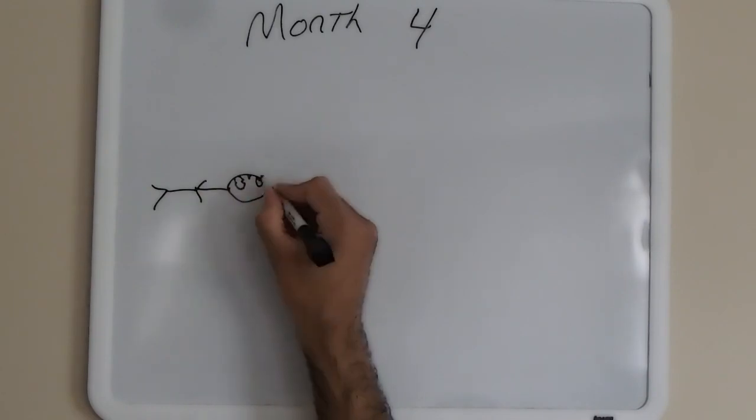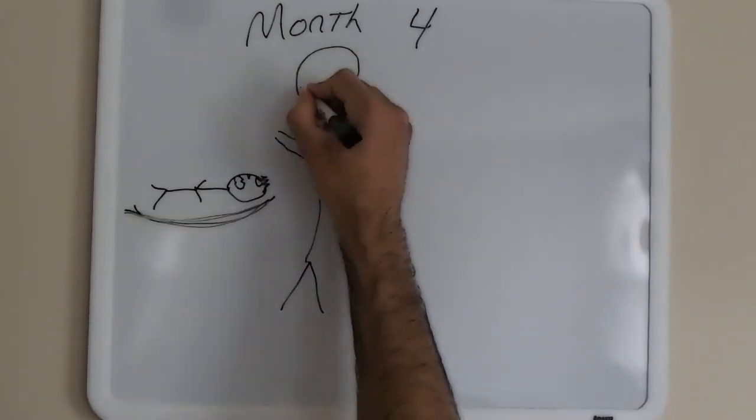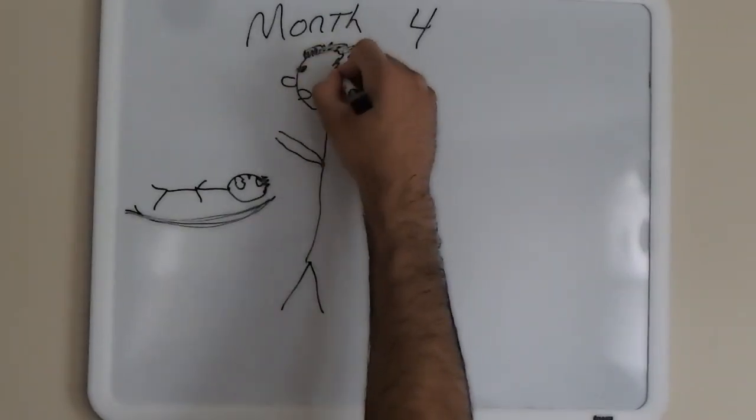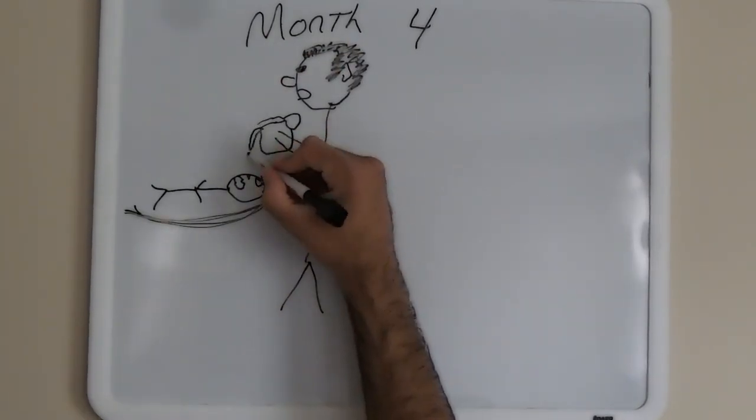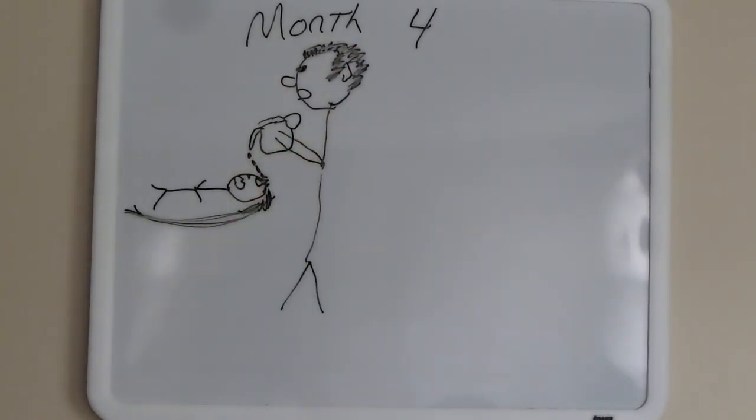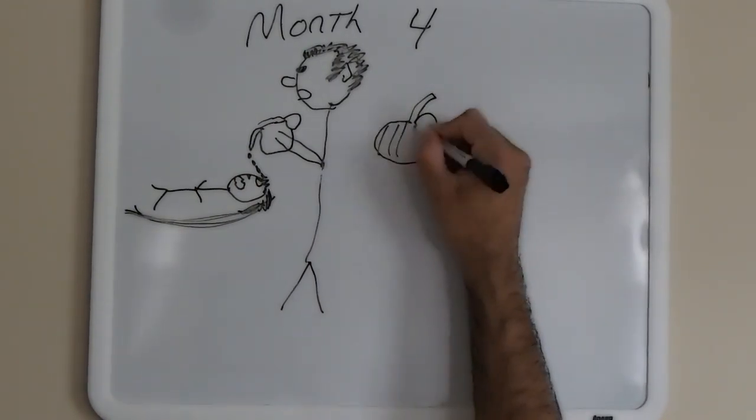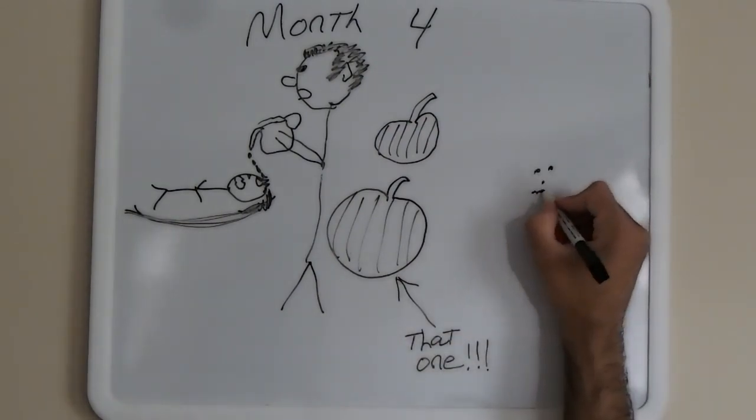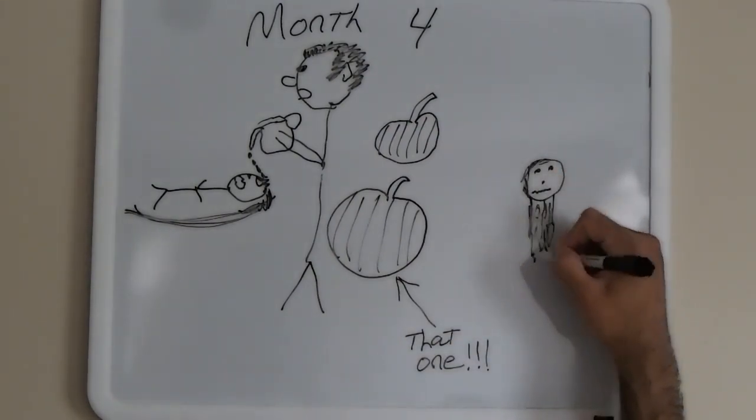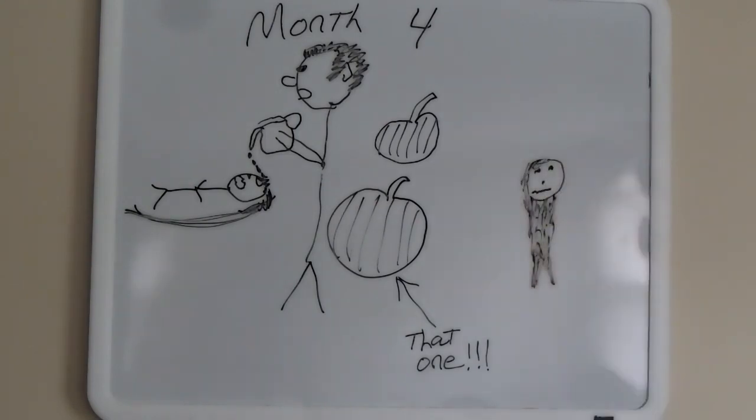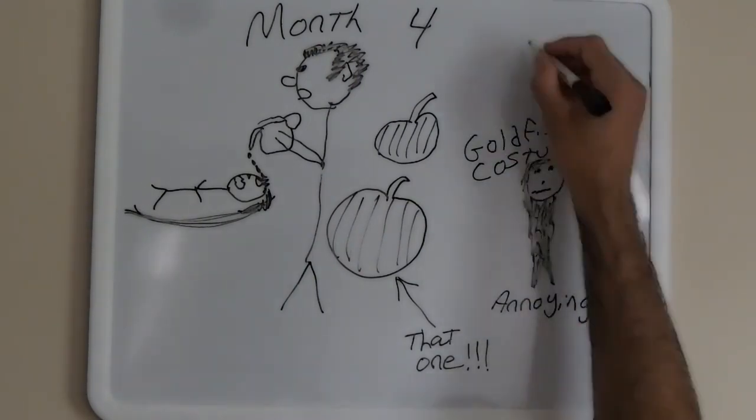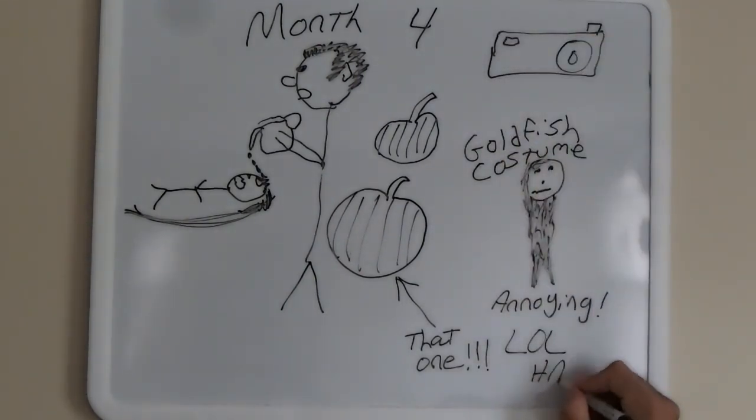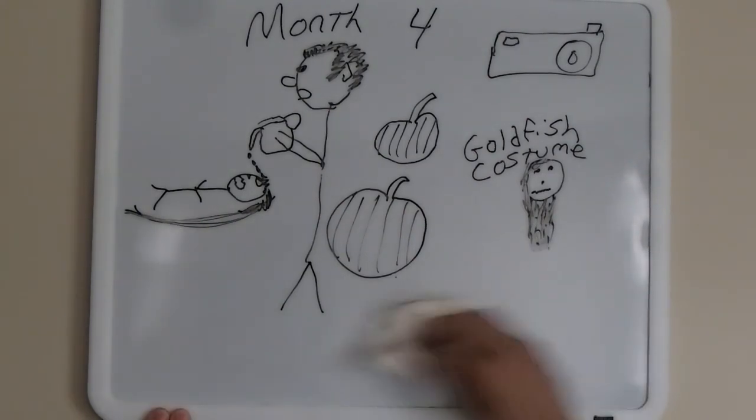During my fourth month, I got to wear a white puffy dress. I thought it was my wedding, but really it turns out it was a baptism. It was weird because there was this strange guy standing over me, pouring water on my head. And I wanted to say, this isn't how Mommy and Daddy give me a bath. And we also went pumpkin picking. I was in a stroller and it was a nice day out. I got to pick a pumpkin. They even propped me down in front of a pumpkin to take pictures. And later on in that month, they stuck me into a goldfish costume and took more pictures of me. That's weird, right?